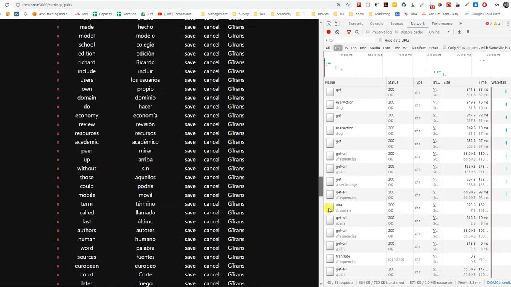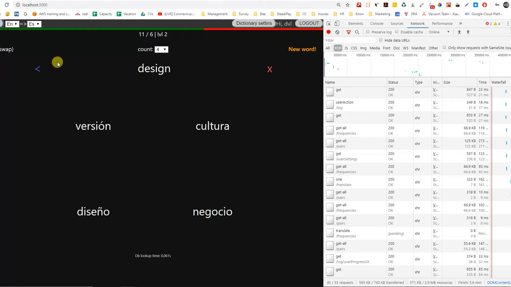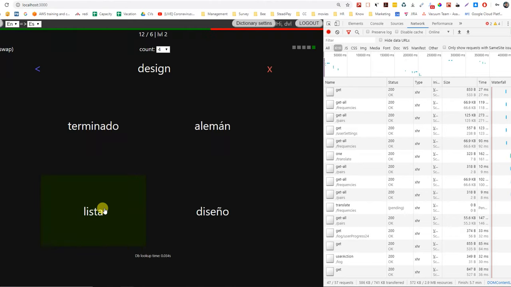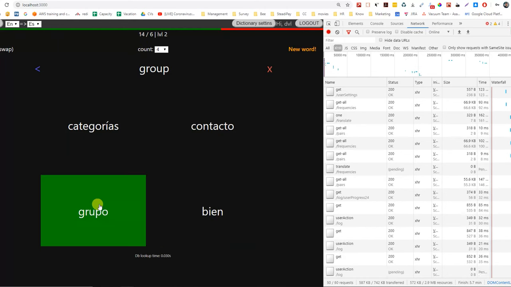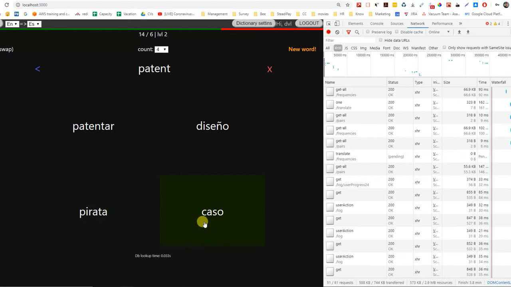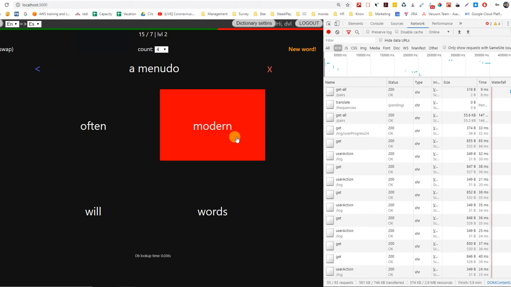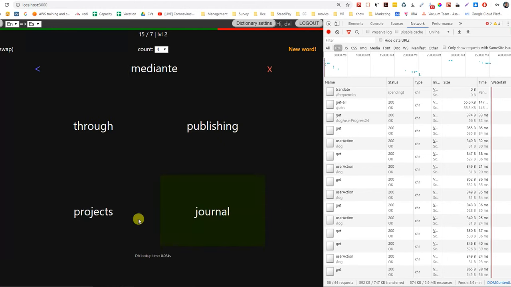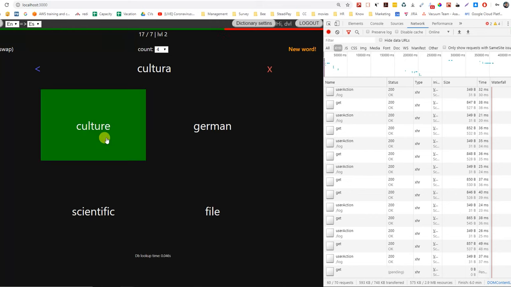It's some simple stuff. So I go back home, and now I can start learning English to Spanish. I can start learning design, I can start learning again. Okay, that's not perfect. Obviously there are so many improvements to make, but I think you get the idea. I can swap the direction, so I can learn two different languages.